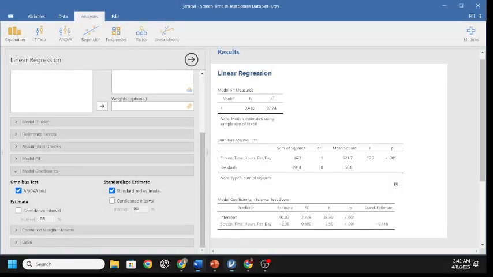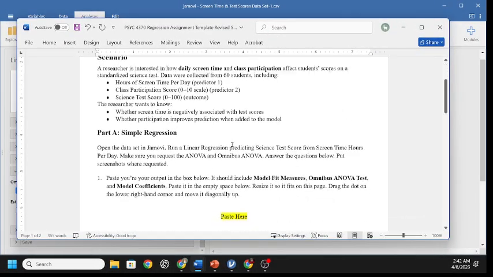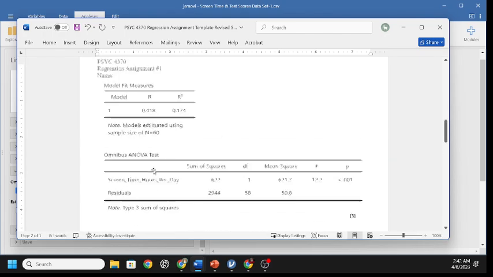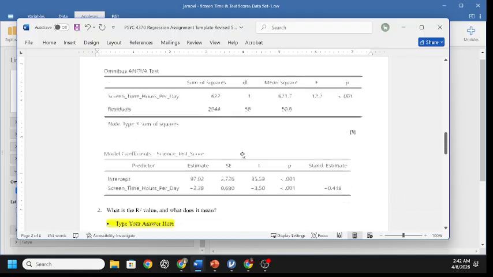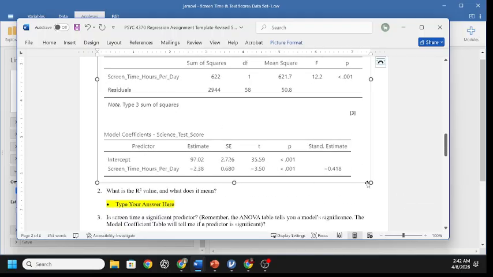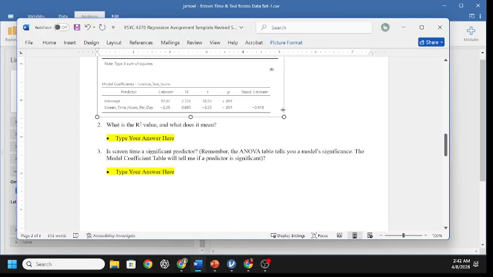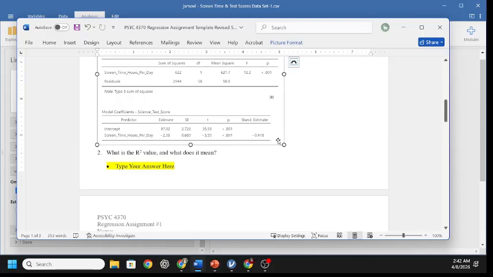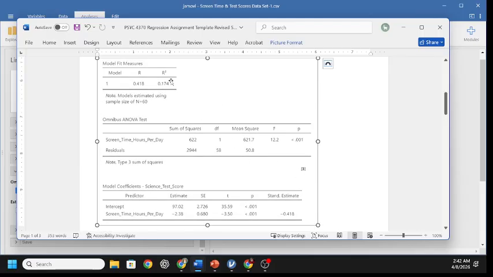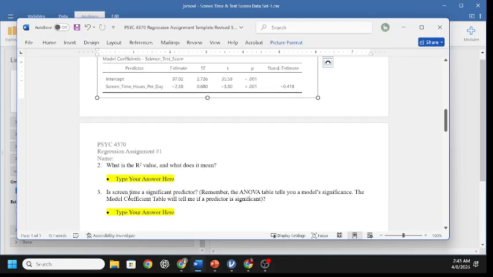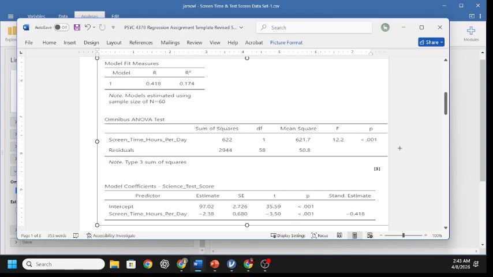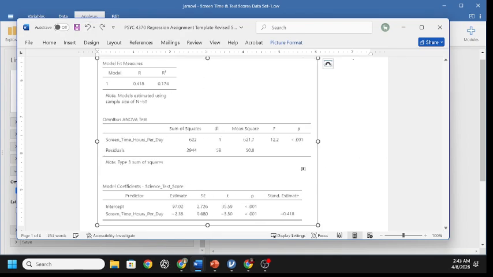And you're going to go back over to your template, and you're going to double click right there and hit paste. And what's going to happen is it's going to put it in here, and it's going to be really big. So I suggest that you click on the result snip and drag this up some to where you can still read it, but it's not too small. You can make it fit like that, and then your questions can roll down. What you don't ever want to do with an inserted table like that is drag the sides, because it distorts your output.